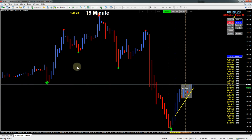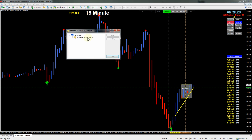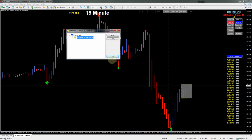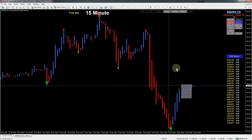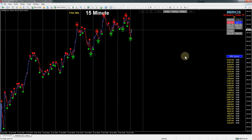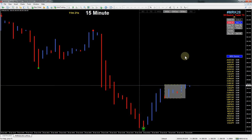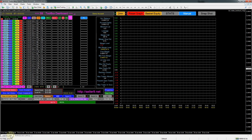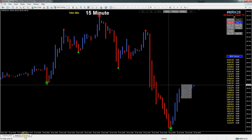Now we're going to go over to here, and basically I'm going to use the same settings as I had before. So all I'm going to do is just open it up and click OK. As you remember, I'm using the hash, semaphore, and such, and the swing. And we're ready to go again. So now when it gets the next combination of these three signals, we will be on the run again. What we'll be looking for, I would think, would be probably a short up in here someplace, and then go short. But we'll see what it does. So there, we're all set to go. Got everything set up. Plenty of trades here. Got everything turned on. Basket all set to go. See if we can get some more pips.